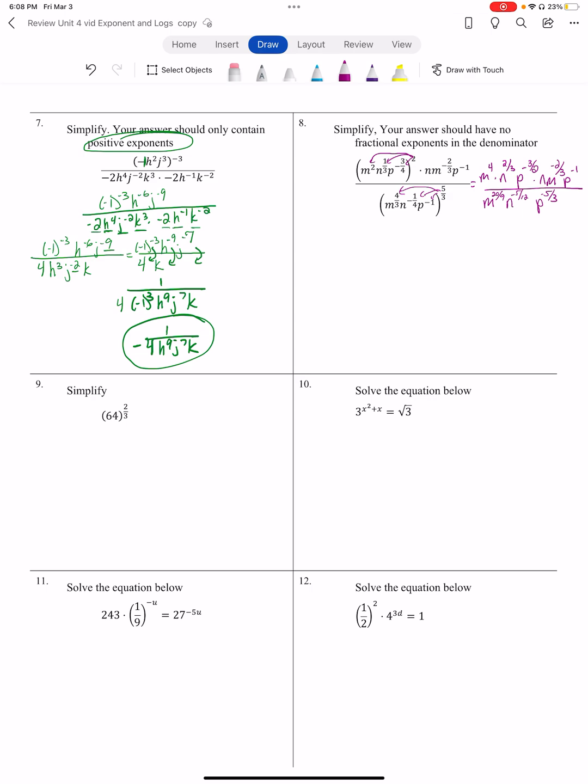I then combine my terms in the top. So I have m to the 4th and m to the -2/3. Okay, so I have 4th minus 2/3. So this is for my m, which is going to be 4 is 12/3 minus 2/3, which is going to be 10/3. I have n to the 2/3 and n to the 1st. So for my n, that's going to be 2/3 minus 1, which is 2/3 minus 3/3. So this is m to the 10/3. That's 2/3 minus 3/3, which is going to be n to the -1/3.